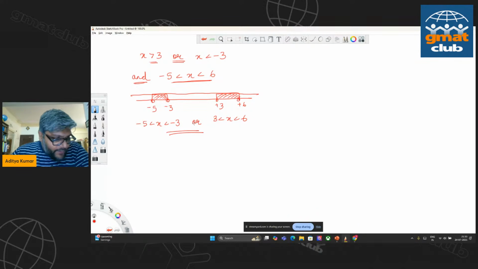For those who gave me different ranges, did you understand? Why not AND? Because there's no overlap between these two, right? These two ranges that I've shaded are exclusive to each other. There's no overlap. If I say minus 5 and minus 3 and 3 and 6, basically it's going to change the entire meaning, right? If I use the word AND here, then you are telling me I need a value of x that satisfies this and also satisfies this, and I'll not have any value of x that is between minus 5 and minus 3 and also between 3 and 6, right? An AND condition only runs when you have an overlap between the ranges.